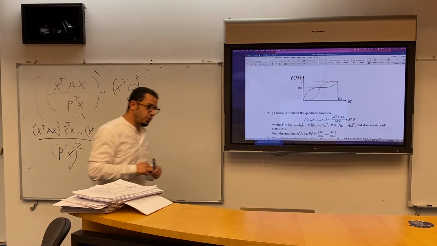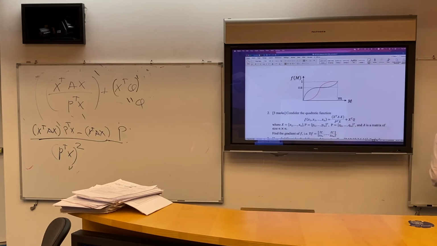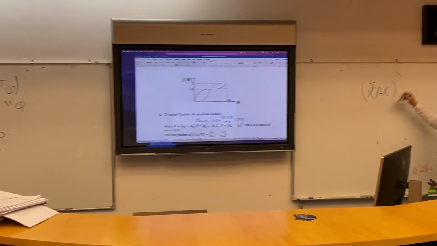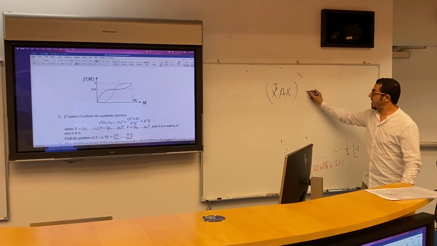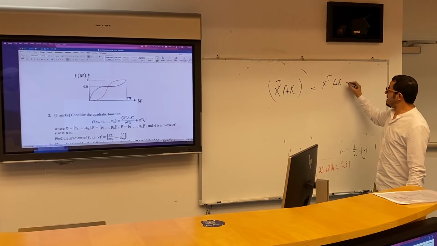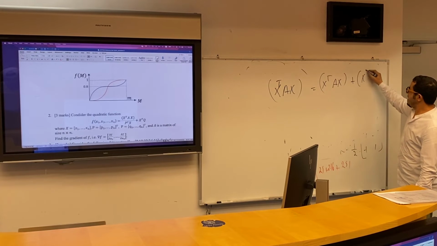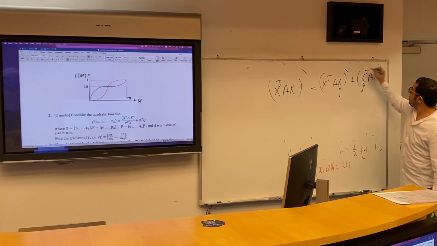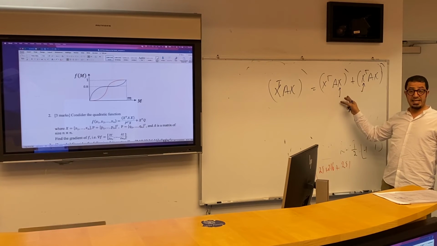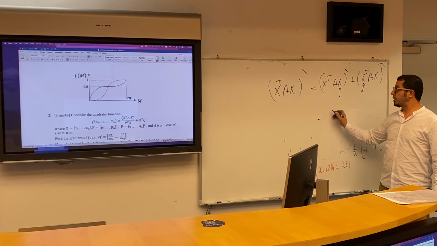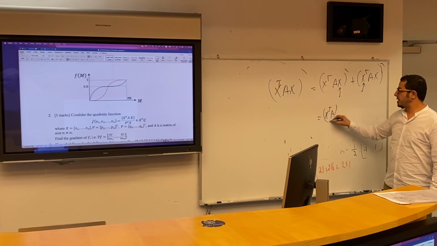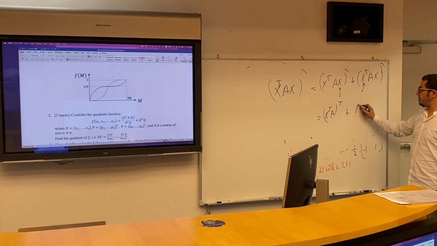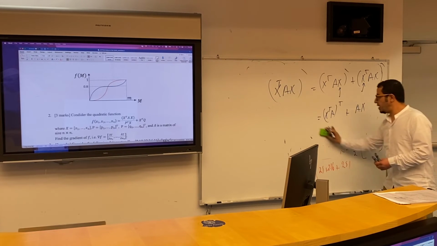Okay. I'll do the other one alone: the derivative of the product. What you have is x transpose A x. Here we have the product rule. So what will be here? x transpose A x plus A transpose A x. I will do the derivative with respect to this one, and the derivative with respect to the second one. Alright? x comes first, what do you do? Transpose of this, right? Plus x comes second, which will be A x. Okay? What is the transpose of this one?